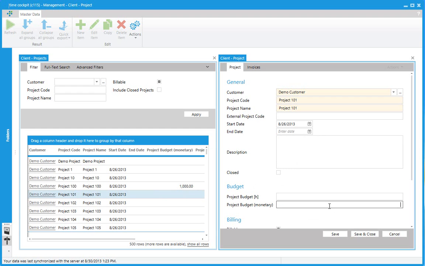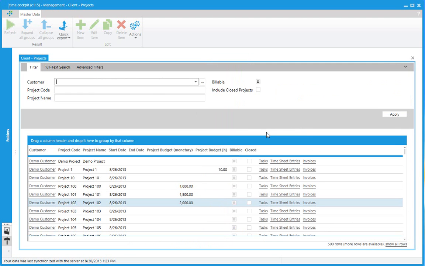So for instance, we could say, let's change the budget here. I want to change it, hit save. You see on the left hand side it's automatically refreshed when you click save. And now let's work with the next one. Hit the Alt key again, double click it, and you see it's opened on the right hand side, not in a new tab, but in the existing tab. And let's change the budget here again, 2000 for instance, save it, and that's it.